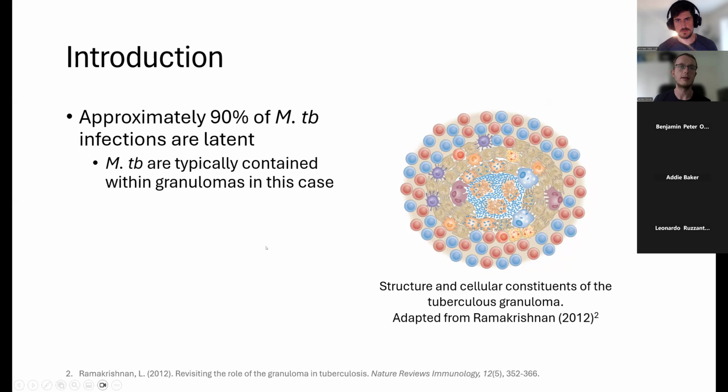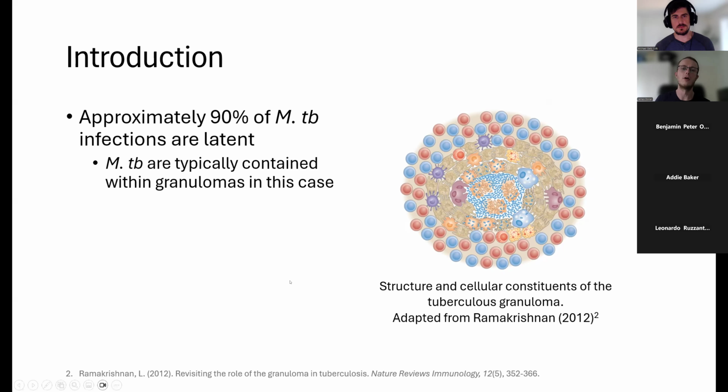Normally, in the case where containment occurs and the infection doesn't go on to develop into active disease, these structures will be fairly small, solid, and well contained. The diameter will typically be less than about 2 millimeters across, and the bacteria will be well contained within them with no possibility of getting out. Obviously, this is a 2D representation of what in reality will be a 3D structure within the lungs.